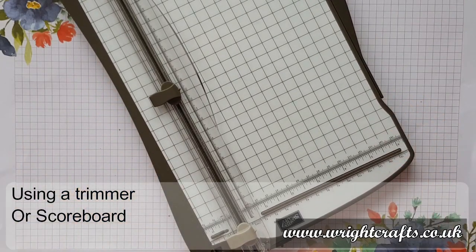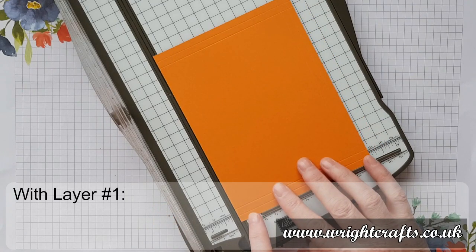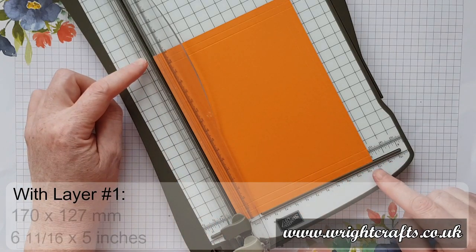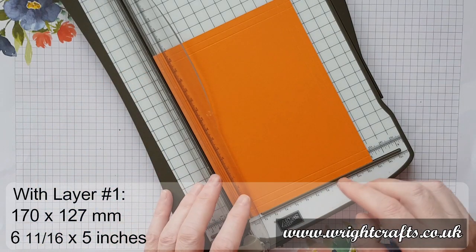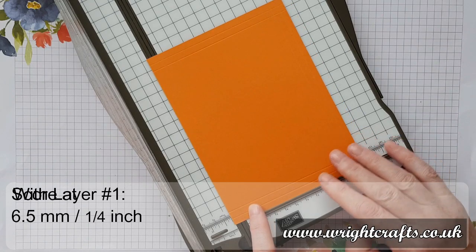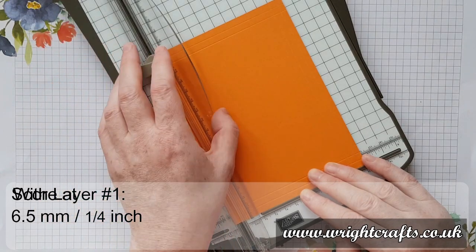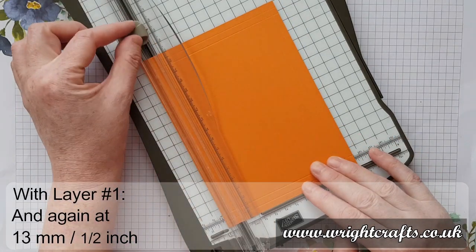You're going to need to score your top layer, so with your trimmer or your scoreboard you're going to take your larger layer, layer number 1, which is 170mm by 127mm. The inches equivalent was given earlier in the tutorial. You're going to score this at 6.5mm or 1/4 of an inch. Then move it to the 13mm or 1/2 inch measurement and score again.